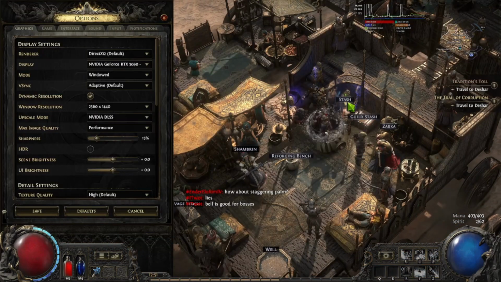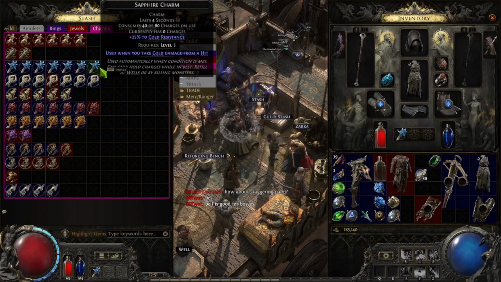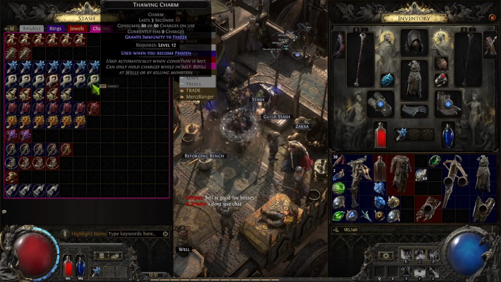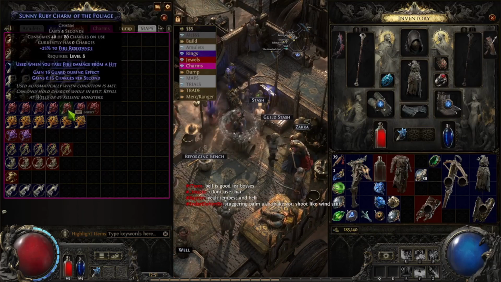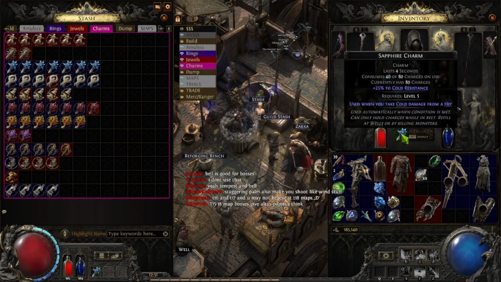Next up, we have charms. There's a new mechanic in Path of Exile 2, which is charms. You put these into a charm slot on your belt, which belts, believe it or not, can have more than one charm slot. It's extremely rare, but it can happen.